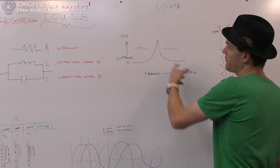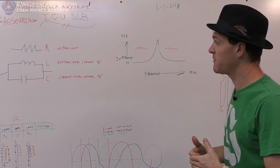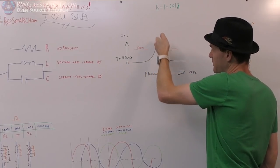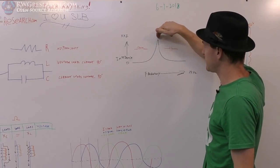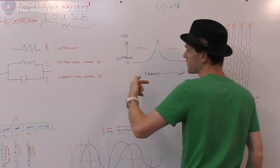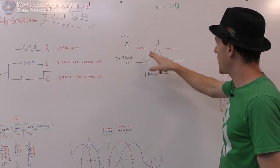So this peak right here for us is actually the self-resonant frequency, okay? So in a circuit very similar to this, you basically have an impedance, usually written with the letter Z. Somewhere on this frequency axis, we're going to get a peak right here, and this peak is a high resistance. Internally, everything is oscillating back and forth, but from the outside, from this point to this point, you'll actually have a situation where current does not want to get through. So it has a high impedance.